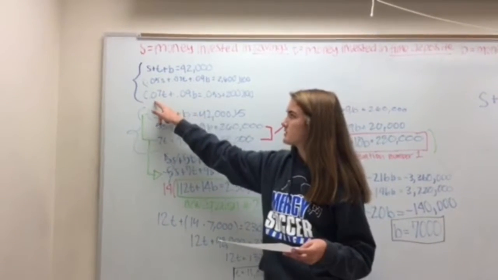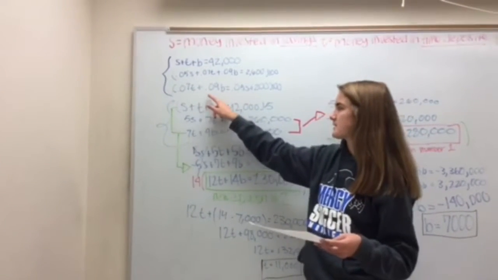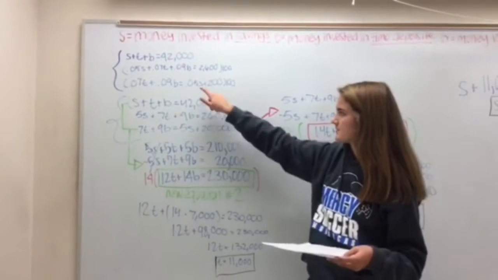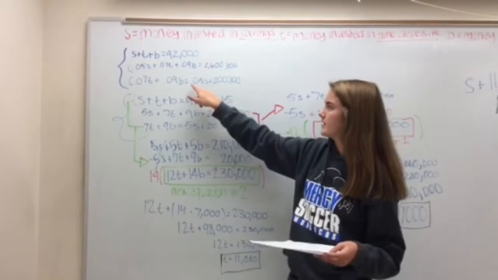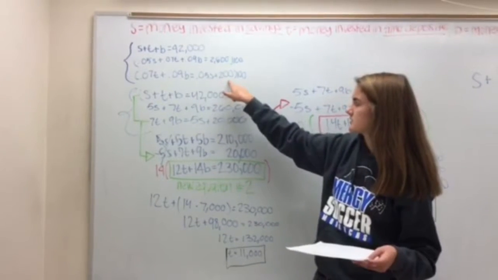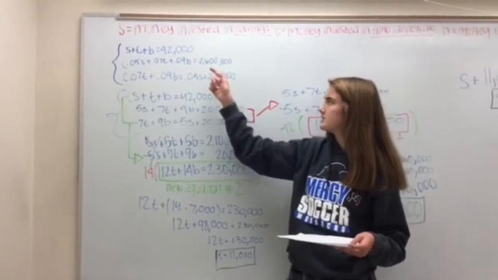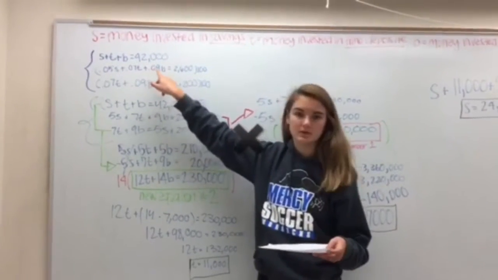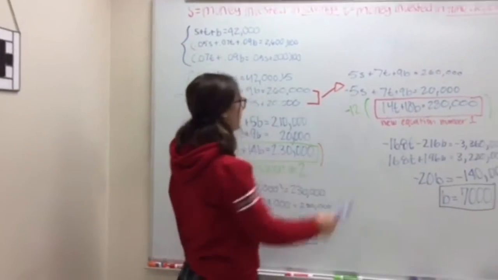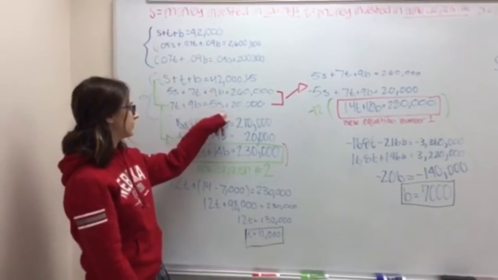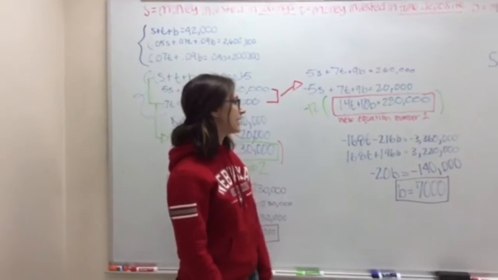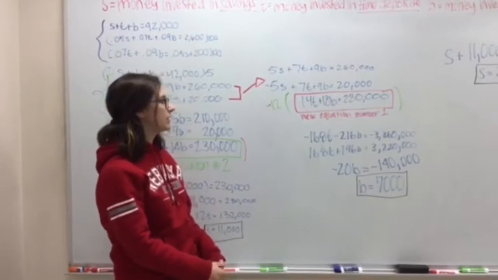So we did the interest percent of the time deposit plus the interest percentage of the bond equals. And then since the savings account was $200 less, we did 5% from the savings account plus $200. And then we also multiplied the last two equations by 100 just to get nice, easy numbers to work with. To get the new equation number 1, we first subtracted 5s from this equation over to this side. So we get negative 5s plus 7t plus 9b equals 20,000.